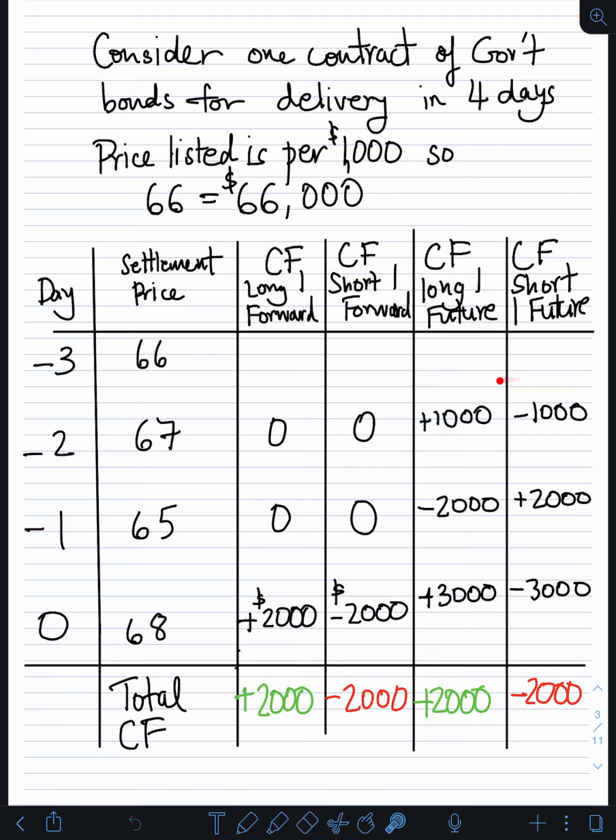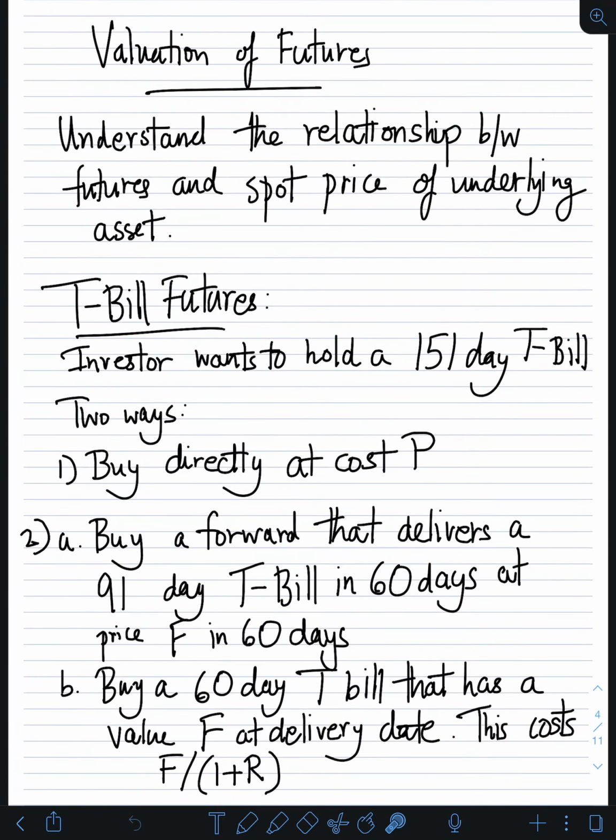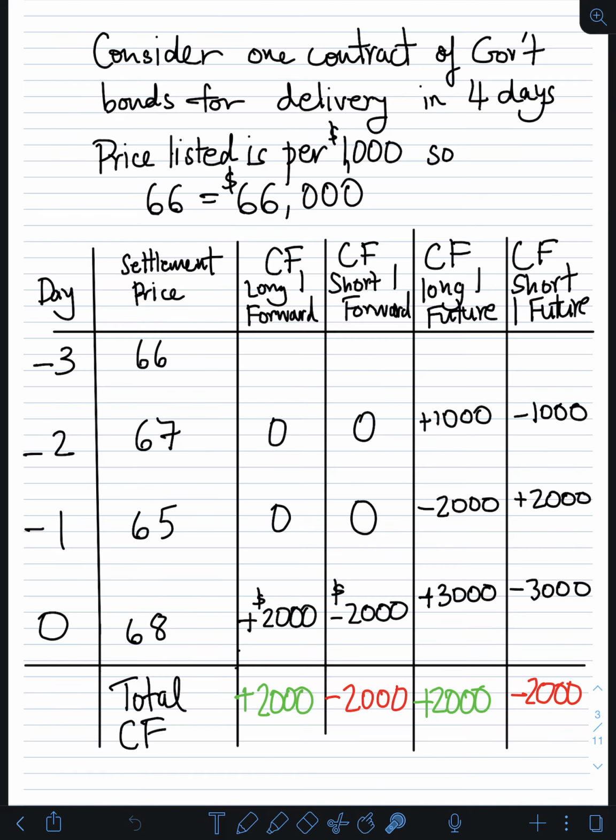However, the futures contract has some cash flows in the middle, some intermediate cash flows, which could change the valuation of those contracts. There's nothing going on in between in a forward contract, but there are cash flows happening in a futures contract. So that's basically how cash flows work in a futures and forward sense, and we will move on to valuation of futures in the next video.